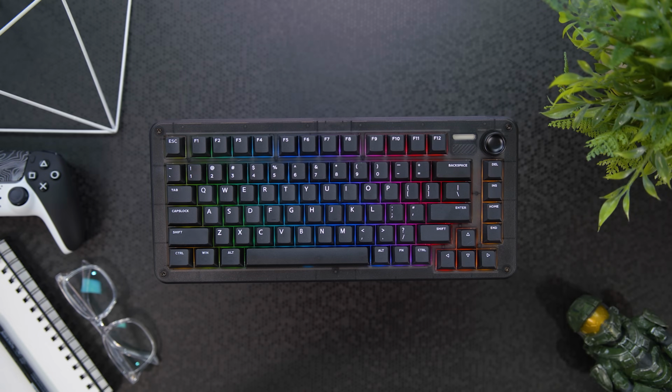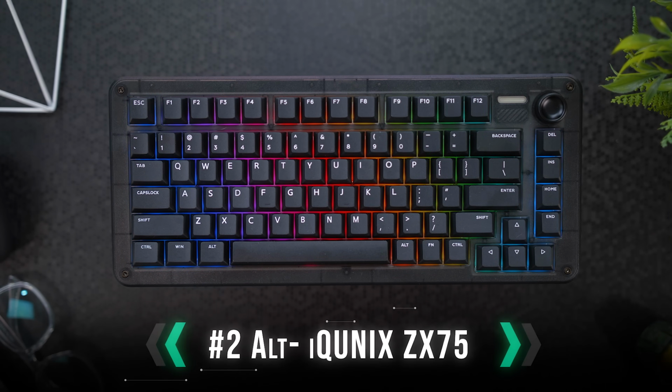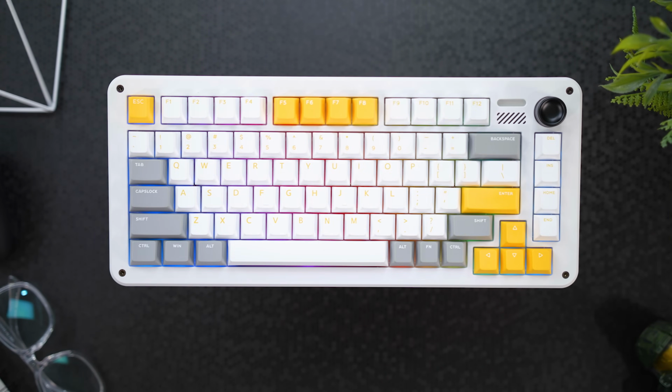But if you want something a bit more compact that also features a knob, yet again, a reoccurring theme here, we have the ZX75. The ZX75 and the 75% layout with 81 keys does come in at a bit more compact footprint, I'd say, without that upside lip on the backside of the keyboard like the OG 80 has.